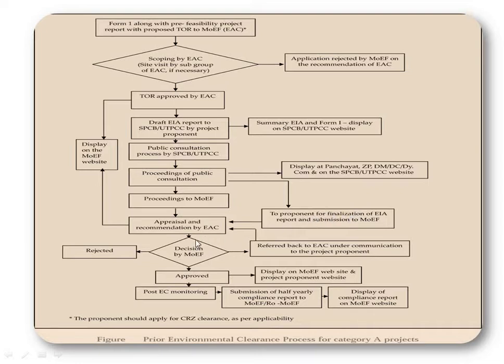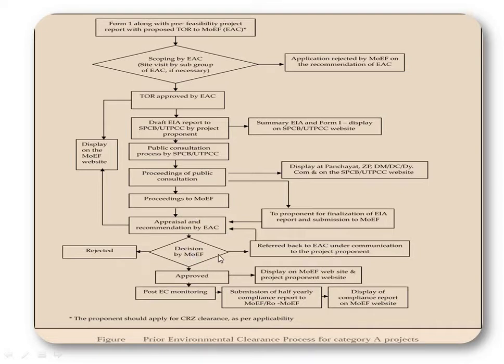After that, MOEF decides. If it rejects, it's gone, and you have to start again from the beginning, or it is referred back to the EAC, under communication with the project proponent. So the EAC again sends it back. EAC has to go through these processes again, give a decision, and communicate it to MOEF. EAC is a part of MOEF.